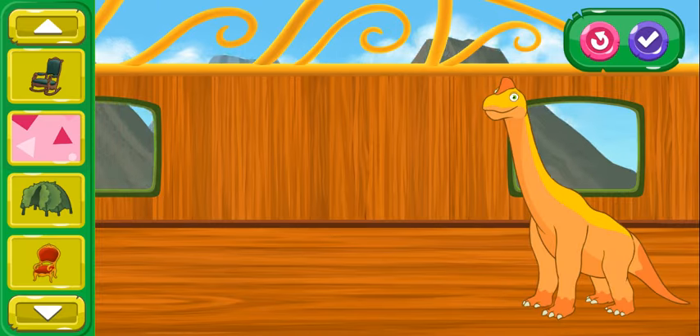You have a great eye for design and Triceratops looks extra happy with all the items you added. I wonder what else they would like. If you want to start over, press here. Well, bless my scales and feathers, this train car looks great! Triceratops is doing a happy dance! This train car looks amazing. Wow, they look really pleased. Great job helping them feel comfy and happy for the journey.